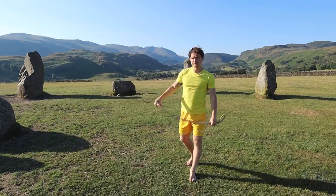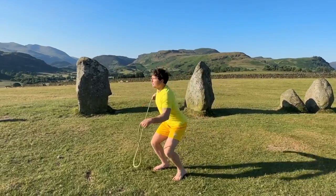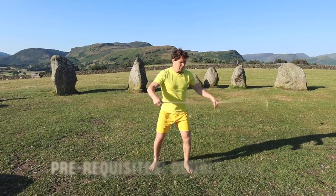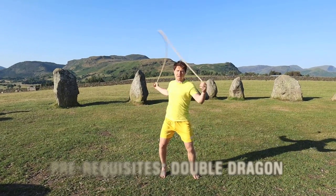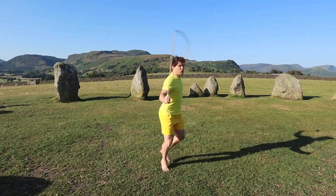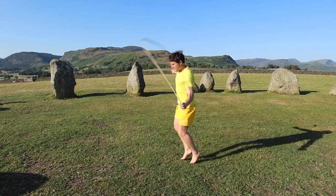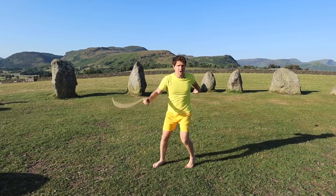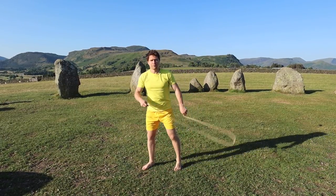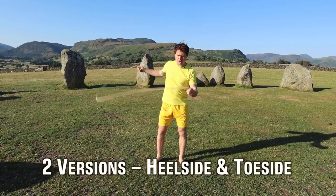That's the Shoryuken. We've done the overhand with the Ace, the underhand with the Shoryuken. For 360s from the middle we've got Dragonfall. There are two variations. Normal double dragon is done when the rope hits behind my heels — the back side. That's normal double dragon. But you can also do it when the rope comes past my toe side, which I call the underhand double dragon, or toe side. So it's the same with Dragonfall — we can do the dragon and then full spin after it goes past the heels or after the toes. We'll go heel side first.